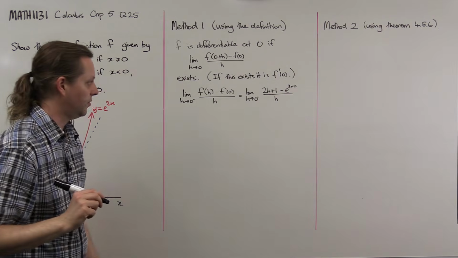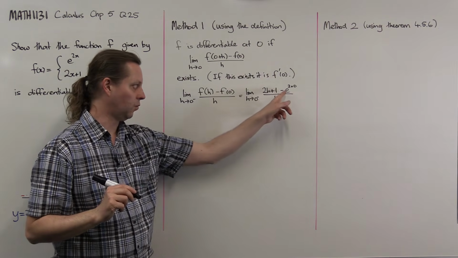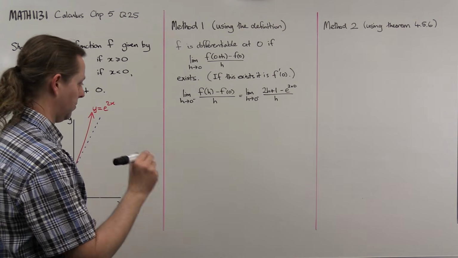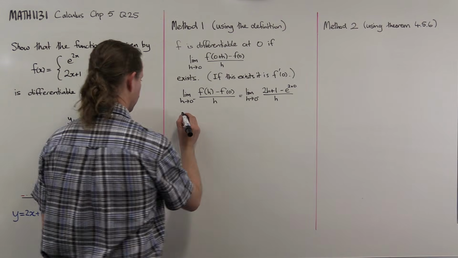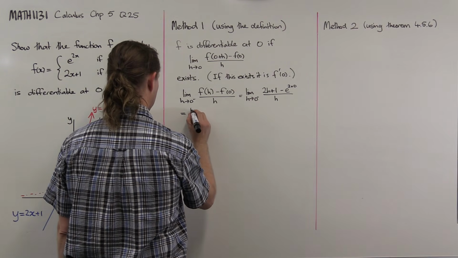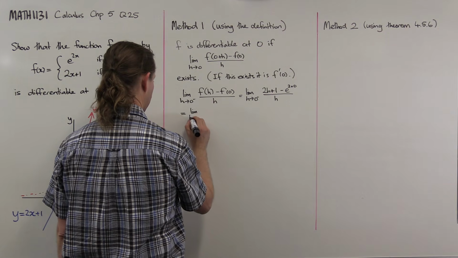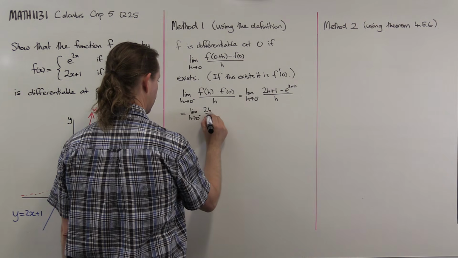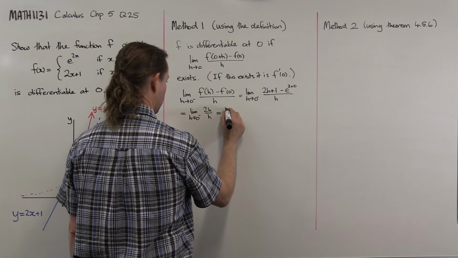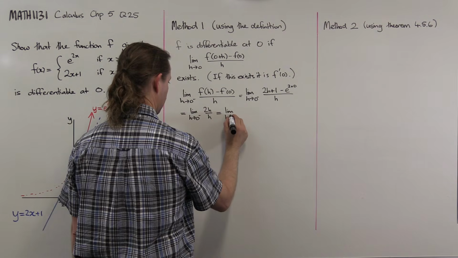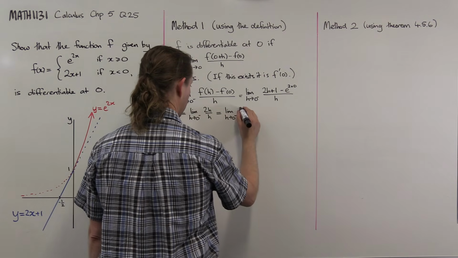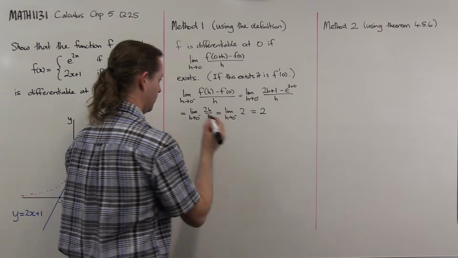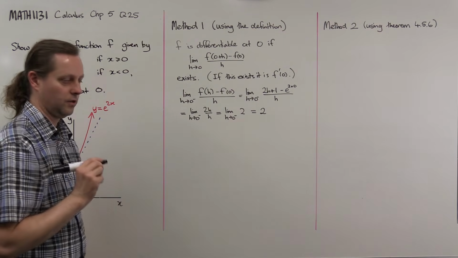Now of course e to the 2 times 0, e to the 0 is 1, so we've got 1 minus 1. So that cancels on the top line and very quickly simplifies. So this is the limit as h tends to 0 from below of 2h over h, which is the limit as h tends to 0 from below of 2, and the limit of a constant is just that constant, so this is 2. Okay, now let's look at the right-hand limit.